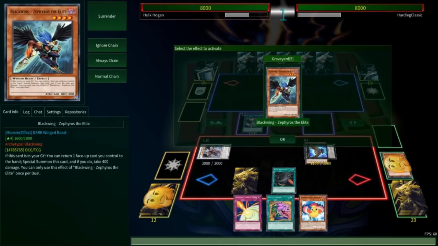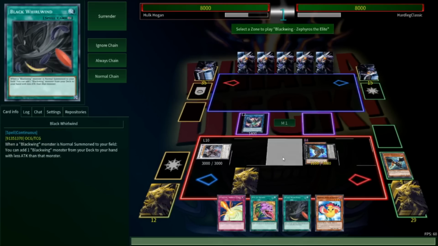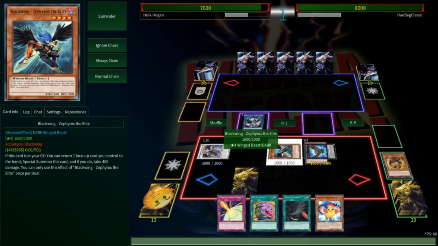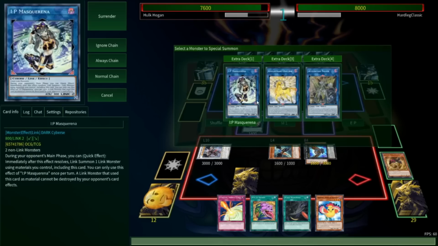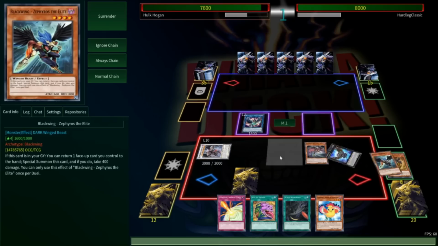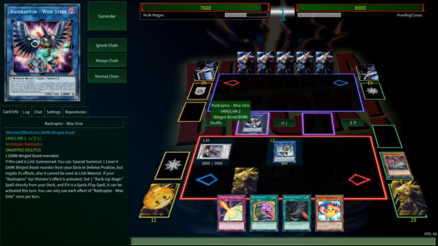Zephyros you can activate in the graveyard. Return a face-up card you control to the hand, in this case your Black Whirlwind. That way you have it for next turn. To special summon this. Now that you have 2 monsters on the field, you can use Zephyros and the Raid Raptor Force Strix to make IP Masquerena. And there you go, you have your combo to make Avramax during your opponent's turn.